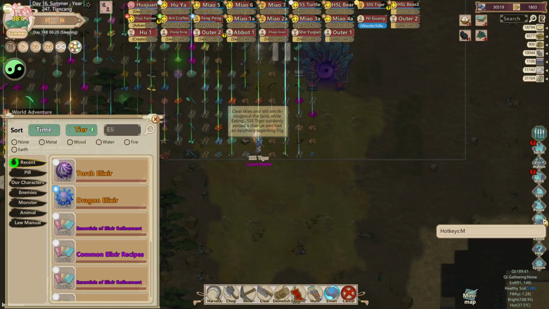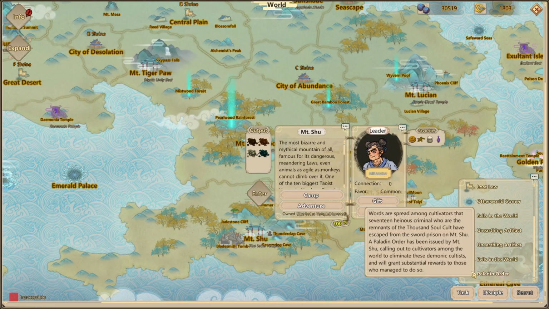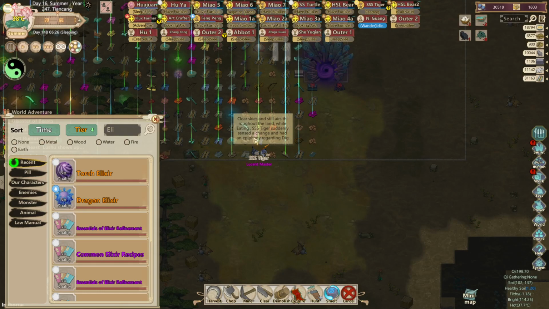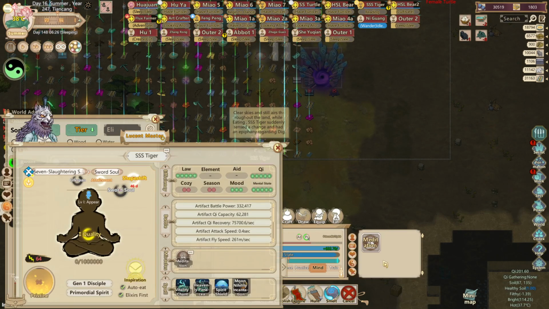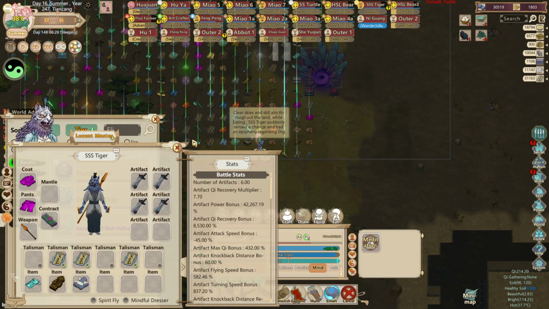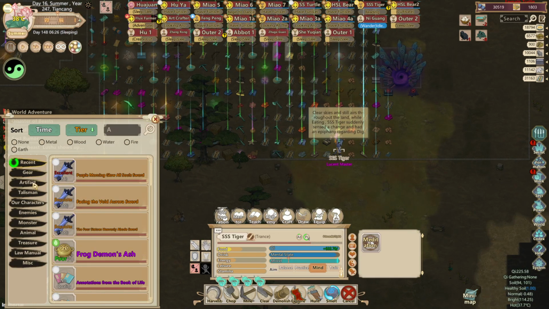So that Paladin Order quest was a quest sent out by Mount Shu, which you can do to just find this evil cultivator, right? And then once you find this evil cultivator, you can choose a spirit and it'll give you that soul inquiry manual. So this would be the point in which you would get soul inquiry manual naturally if you didn't unlock it, luckily, like I did. But I'm pretty much just going to ignore it because I already have soul inquiry. And then I'm just going to equip these other artifacts.